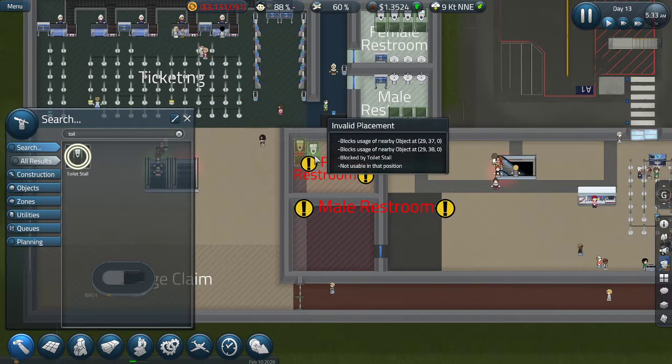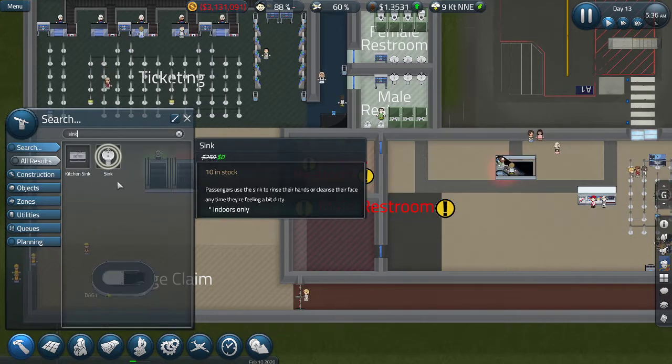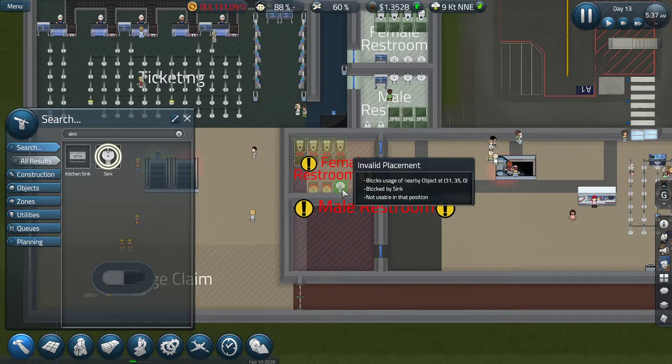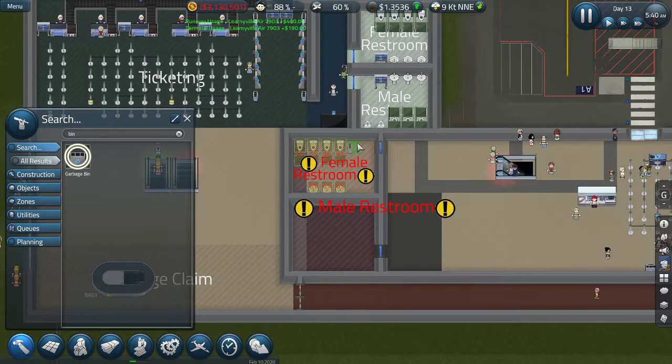So I'm gonna say 1, 2, 3, 4. Right? 4. Okay. Next we want a sink. There we go. I'm gonna say 1, 2, 3. That's gonna be fine. We're gonna put some bins on, like so, out near the exit.